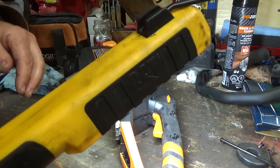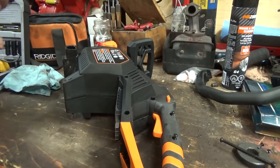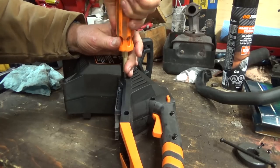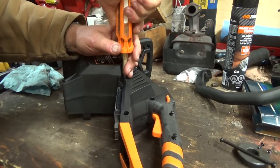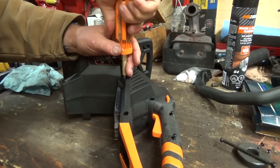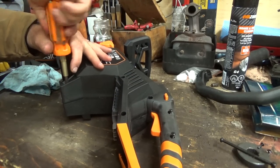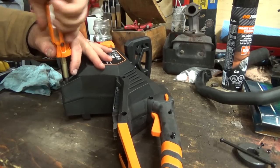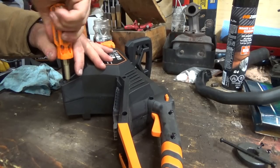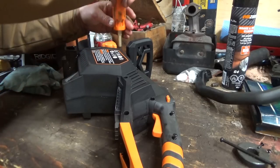Why do I have extras? Oh yeah, the handle. That's right, I remembered. These things I don't think go super tight. Something like that would work. This would be nice with my little gun here, because I could put the torque setting on it. That's all right. Up here.